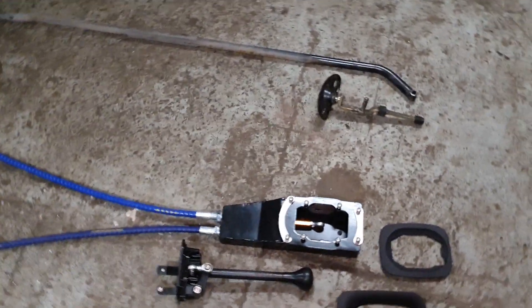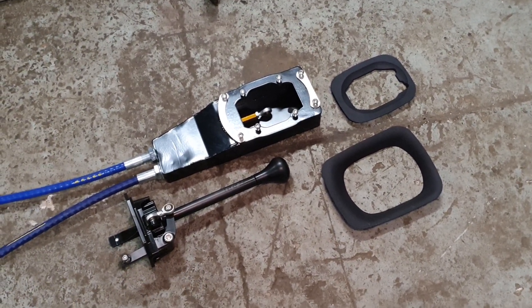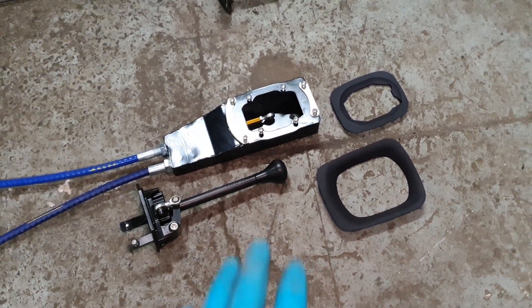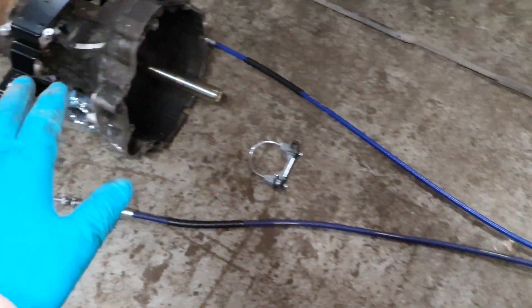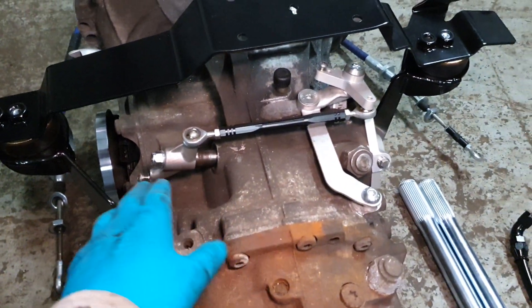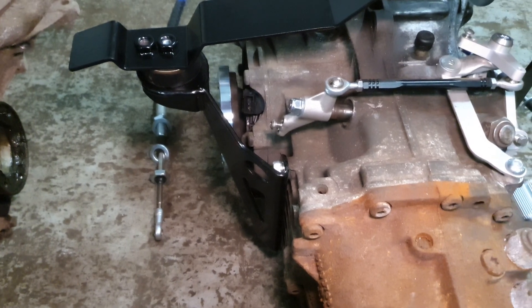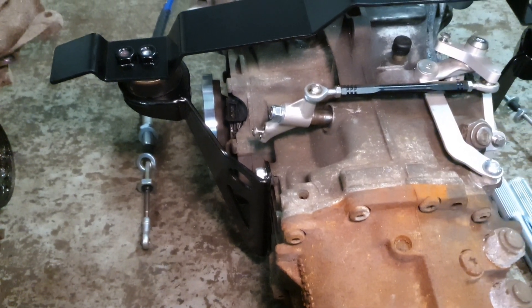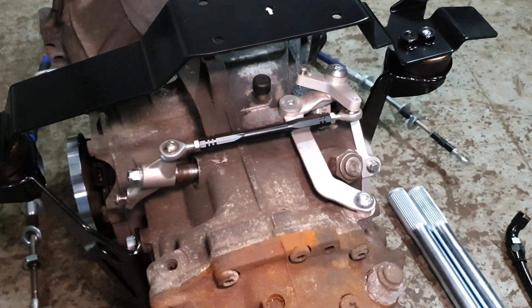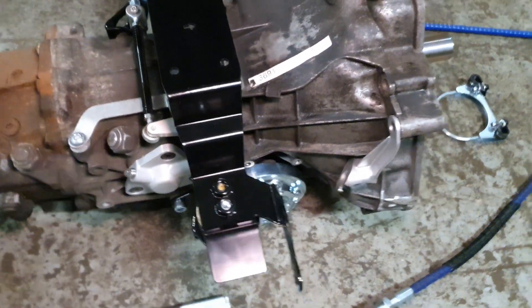Included with the kit — shown here is the late car kit — you get the aluminium CNC'd and anodised shifter, and you get some trim pieces to make it all work seamlessly with your car. There's also the shifter housing which works with the cables. The cables come in here; these are high quality PTFE-lined cables, the smoothest and best quality available on the market. All of these linkages are designed to make adjustment as easy as possible so you can tune the shift experience to exactly what you want.